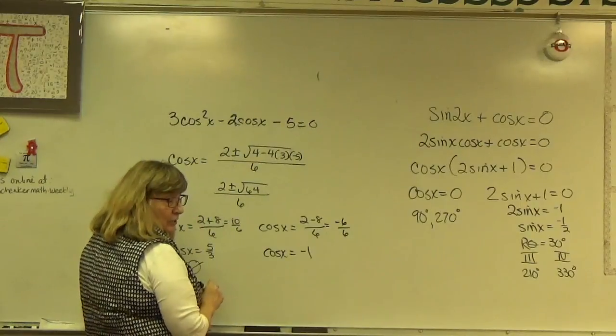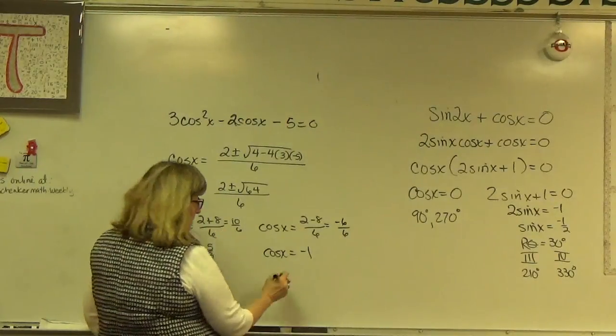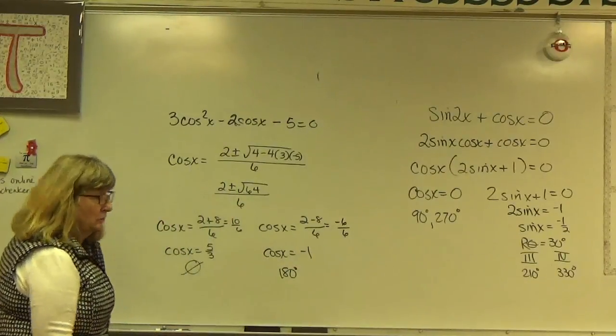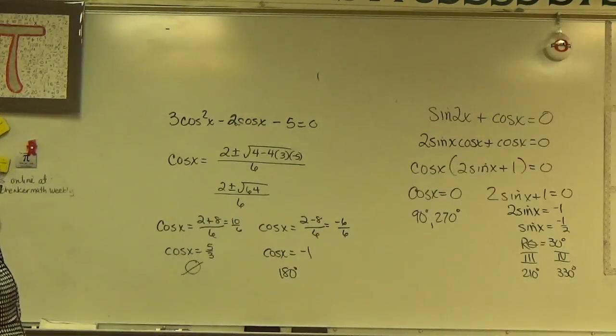Now that one you find directly off the chart. At 180. Okay, you guys good? And it's an axis, so you don't place it in a quadrant. When you get one on the axis, you're finished. Okay. Any more?